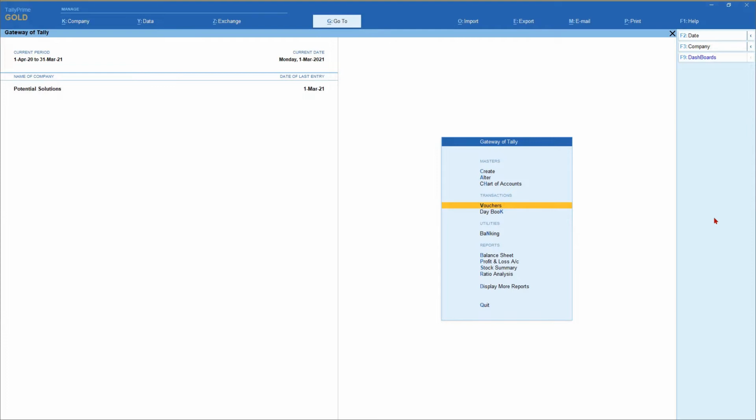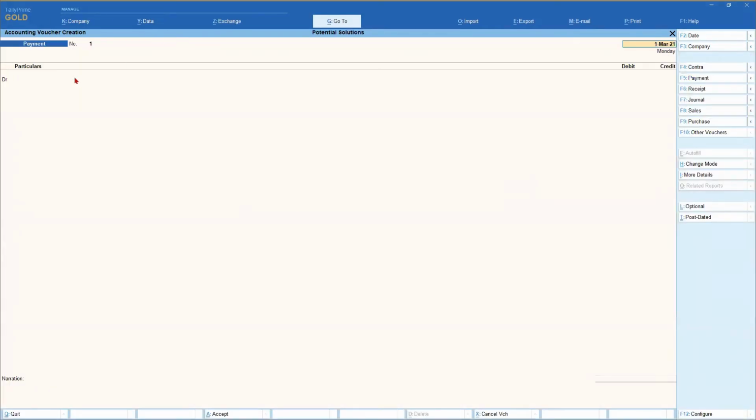So let us come to vouchers, enter. We are in the payment voucher and if you notice here, the option is debit. The first line item is fixed by Tally. So in payment, you have to first capture the debit side information and then the subsequent debit or credit can be captured by you. Now let us say I am not comfortable with this terminology of debit and credit. I am more comfortable with to and buy. So how do I set this up?